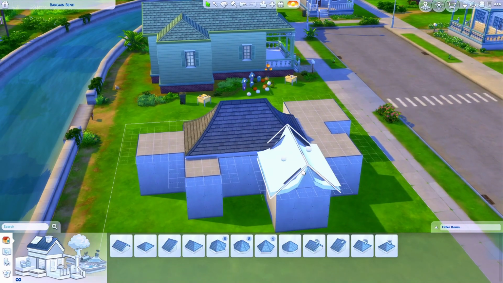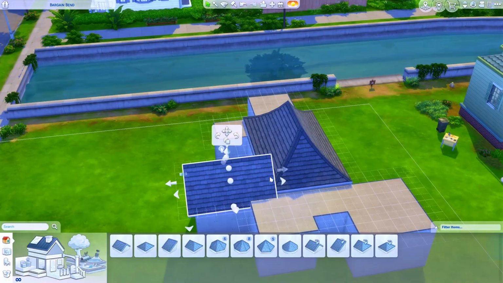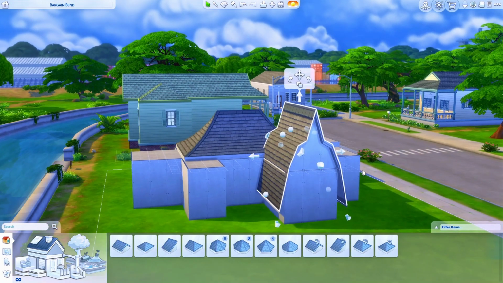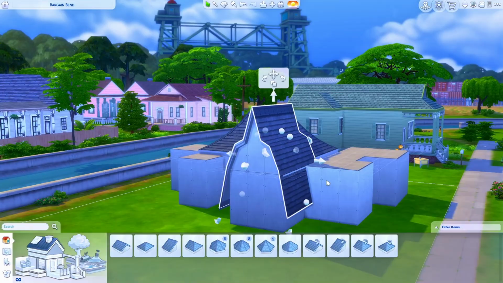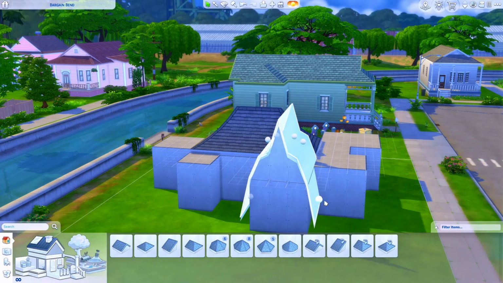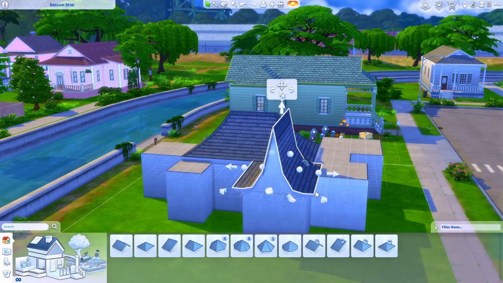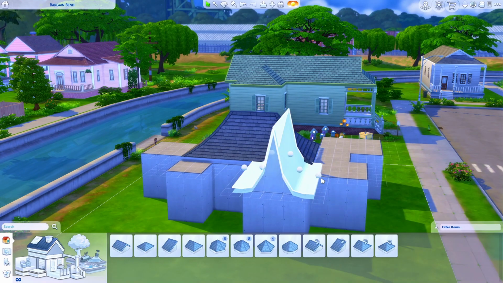And again, we've just got these two, but if we click on our roof and we click Shift C, there are two extras on either side. So let's see what interesting shapes we can make with this one. Oh wow, look at that. Alright, and then this little sphere, or this tool at the bottom, allows you to move the eaves up and down. It's very subtle, as you can see.